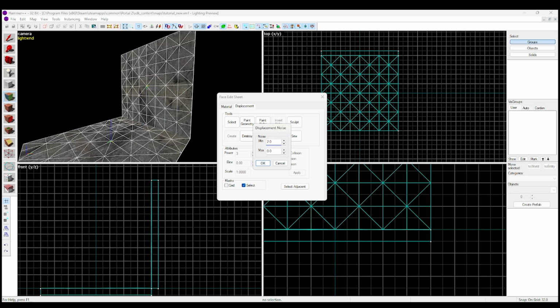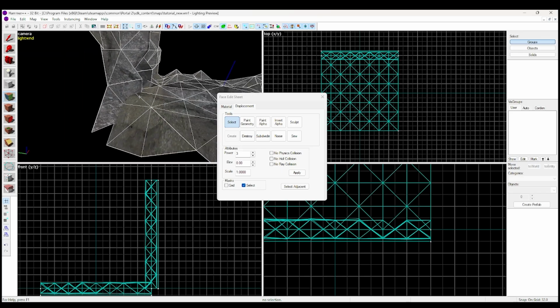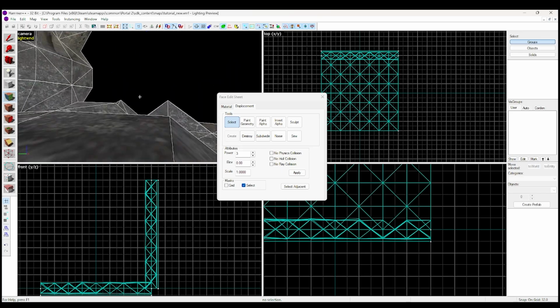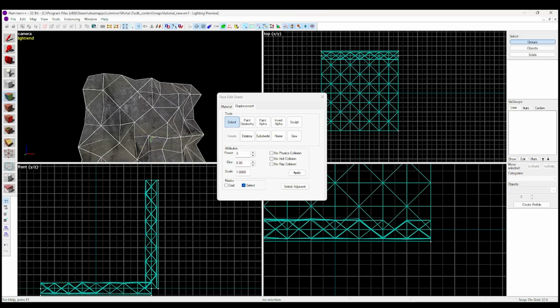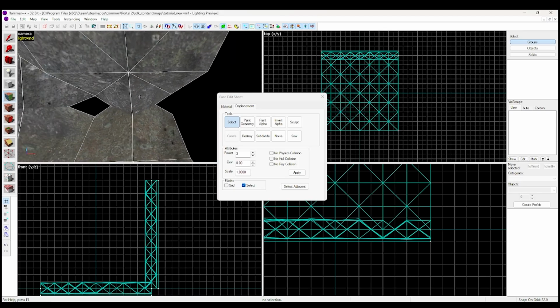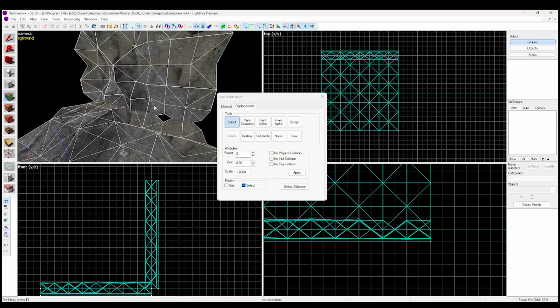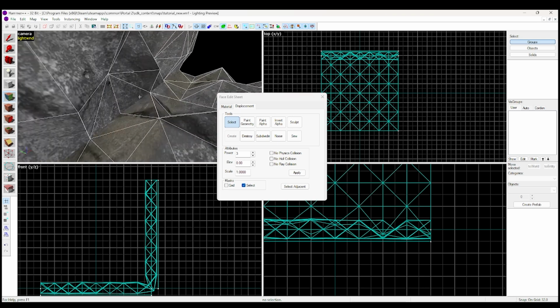If I do 20 and, I don't know, 30, now they're all moved around 20 or 30 units-ish. If your brushes are the same length on the edges that they're touching, you'll be able to use the sew tool, which allows you to connect those vertices together seamlessly.